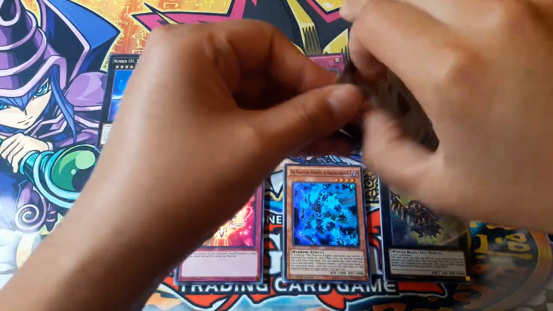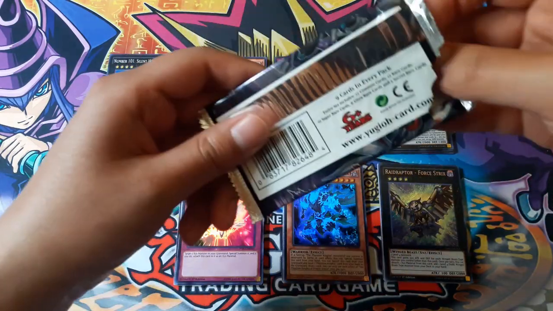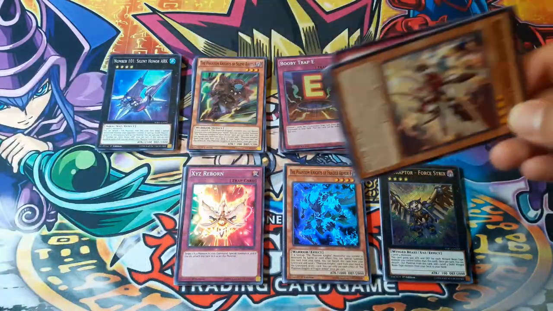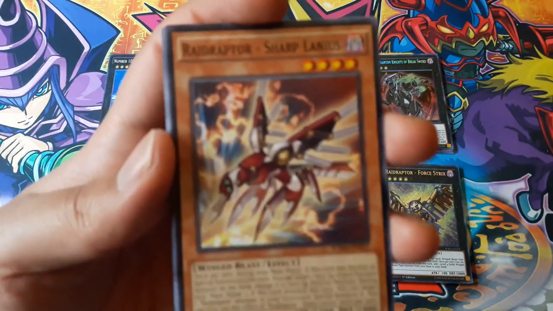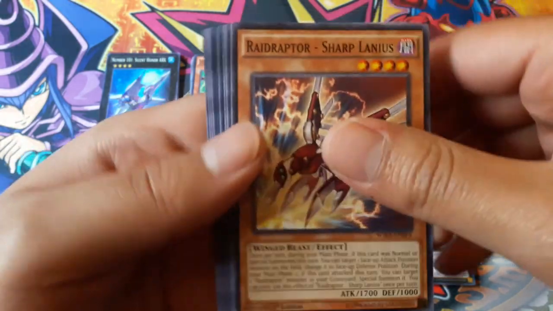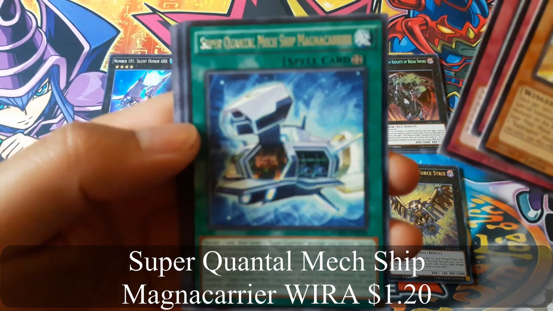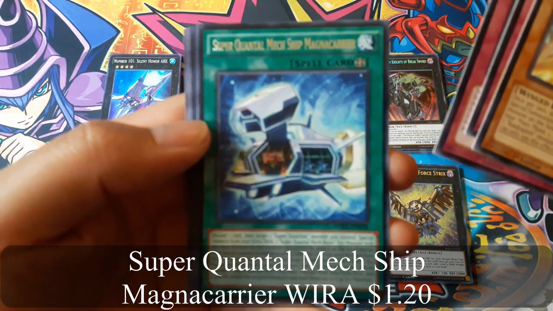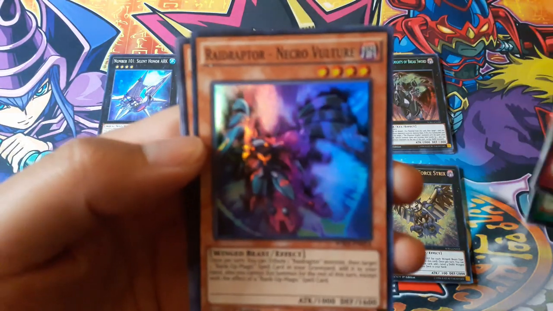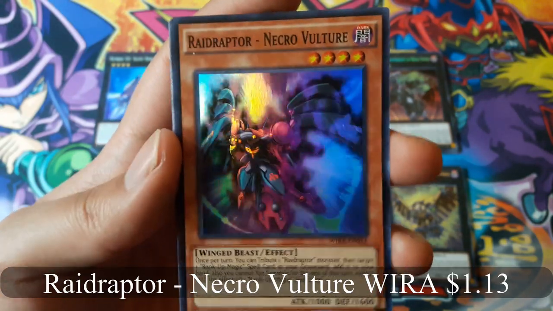Now for the last pack. Can you get something above a super rare? Raid Raptor Sharp Lanius. Super Quantum Mech Beast Magna Carrier for a rare. Raid Raptor Necro Vulture for a super rare.